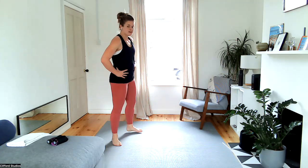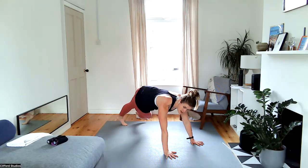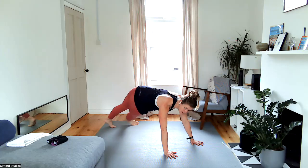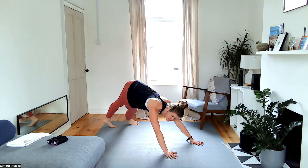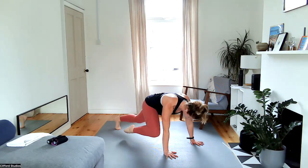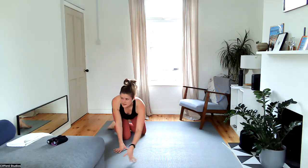I'm going to show you twisting feet. So we're here, we've got our feet wide. We step one foot across, we twist, step the other foot across, we twist. What we don't want is these hips to be super high. Then we're going to have knee to elbow hold. If you need to bring the underneath knee down, you can. So it's 30 seconds in each position, guys.